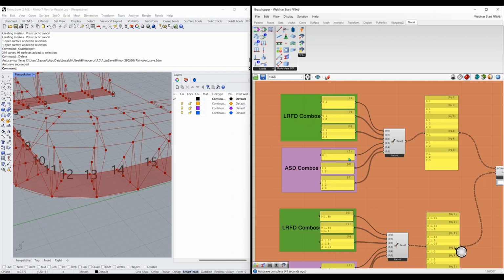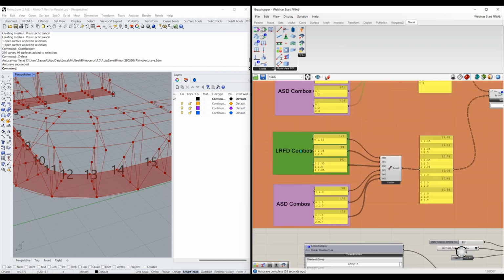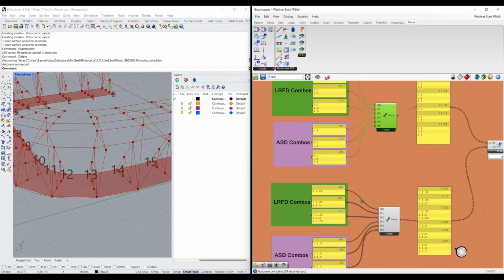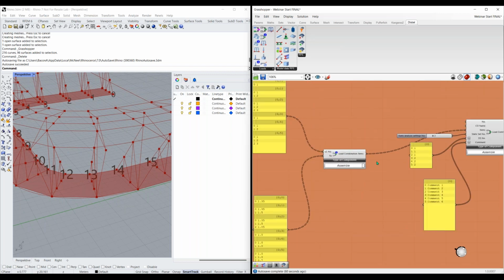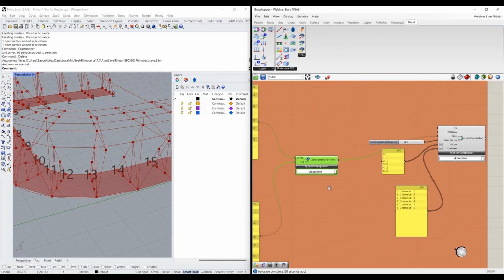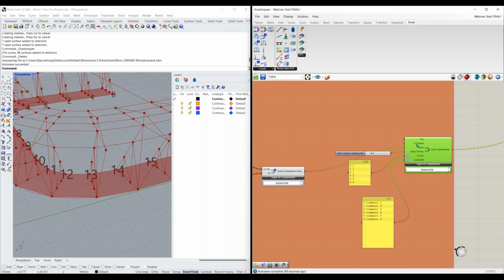So with these text panels, I'm basically just combining multiple panels for multiple load combinations. And then I'm using this entwine component to combine all of them. And then the same thing down here, I have my factors that are going to correspond to those load cases up here, and then I combine them. And then again, I'm using my load combination items component and then plugging that into my load combination component.